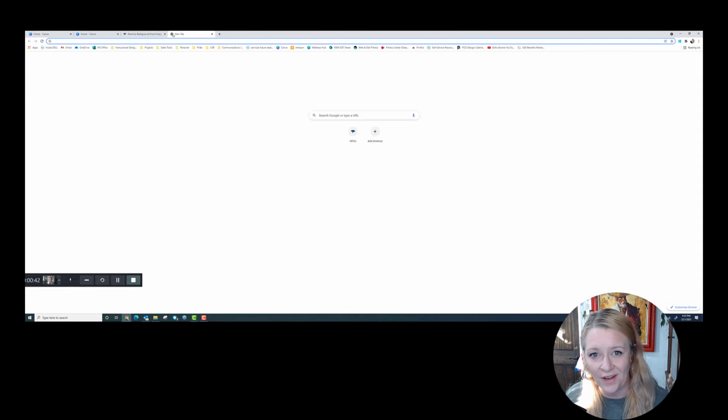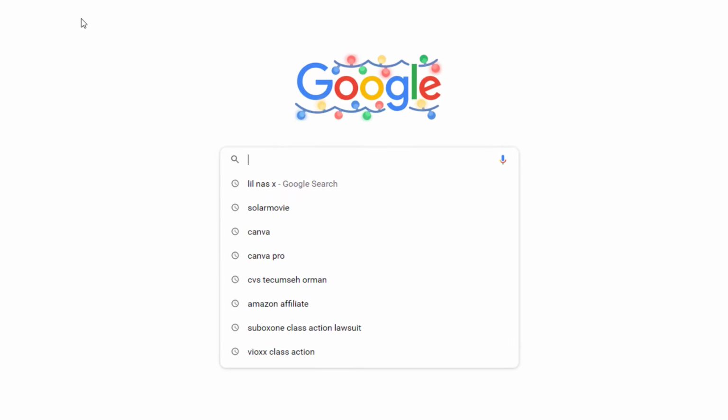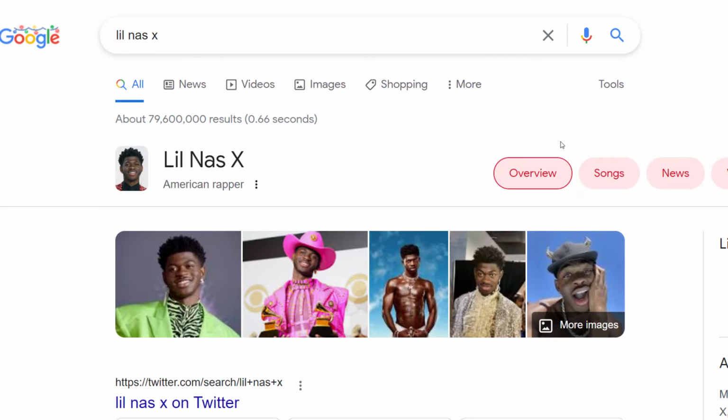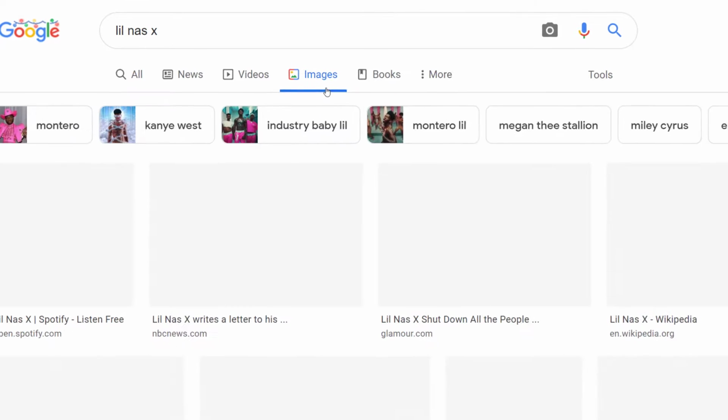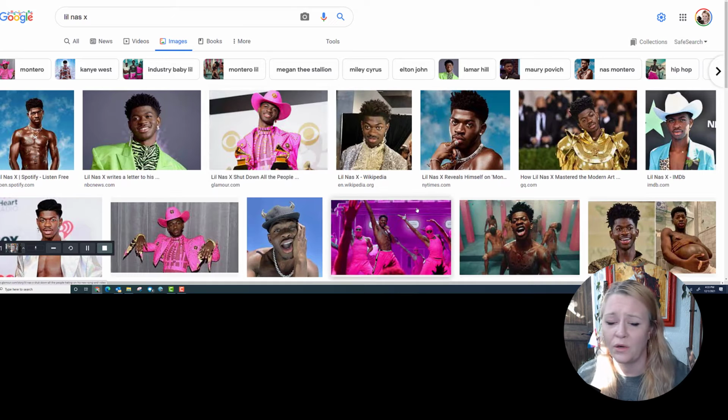And I was thinking it would be fun to highlight our man of the year, Lil Nas. So let's do a Google image search. First, I just Google the name, and then I go over here to images. And we're going to look at images, specifically images that are very high resolution, clean, crisp, a nice kind of flat background that the background removal software isn't going to have a terrible time figuring out how to remove.